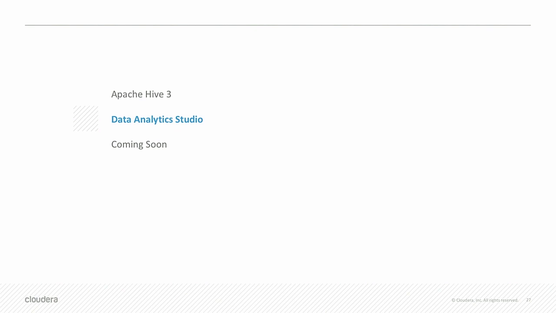I'll also talk a little bit about Data Analytics Studio, or DAS. This is a visual tool that we added in HDP 3 to help you optimize your Hive queries. Basically, this gives you one place to explore your database, to troubleshoot slow queries, and to look at usage patterns in your tables.